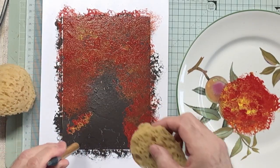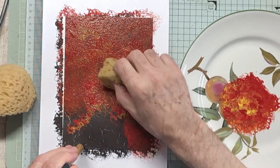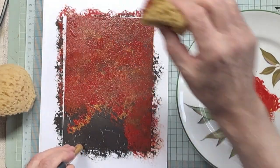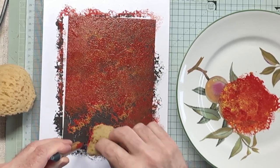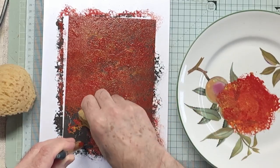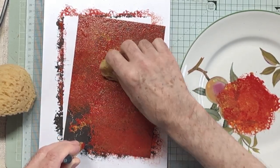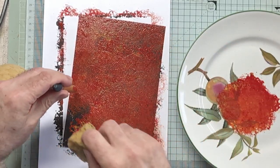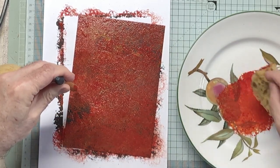Miss P's katana again, just hold it in place. Again, we're going over the back of the decoupage because hopefully, you know, some of that red tint, orange tint, yellow tint may show through the rice paper, even though it's got decoupage medium and black already on it. Hopefully some of it may show through and all adds to the overall effect. Gives it a sort of unification, shall we say.